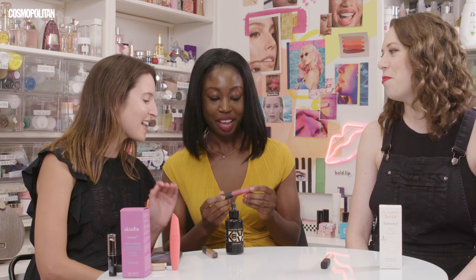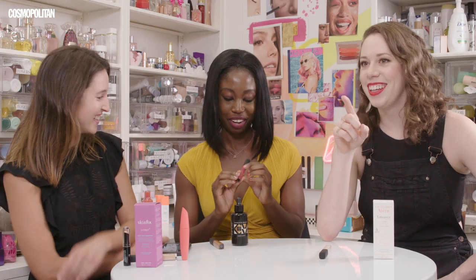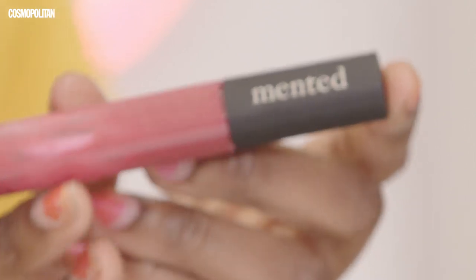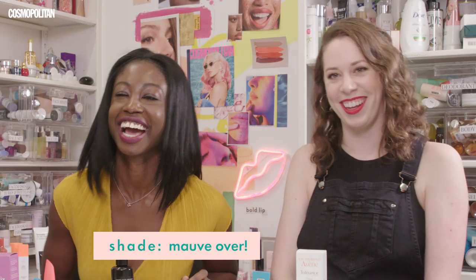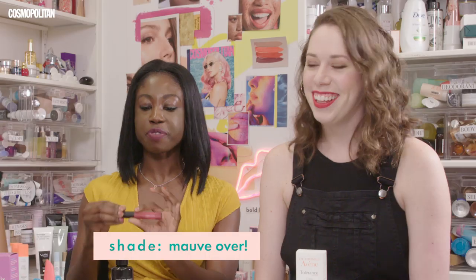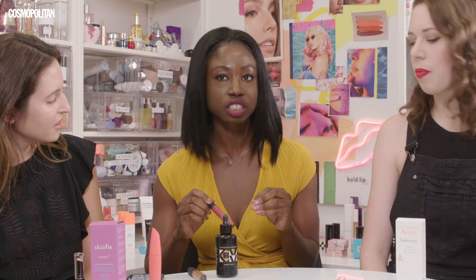Okay, so I'm obsessed with lip gloss. I can tell because you've been heavily wearing it. Do not zoom in on this. I'll cover it with my ratchet nail. Just don't show my nails. But it's $15, which is kind of pricey for a lip gloss. I feel like this is a lip color that I can share with all of my friends, no matter what skin tone you are, and it actually looks good.